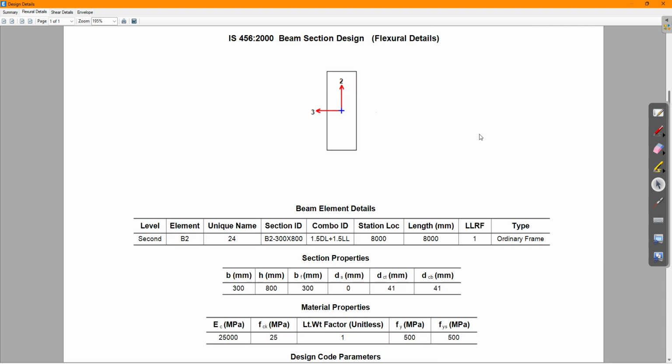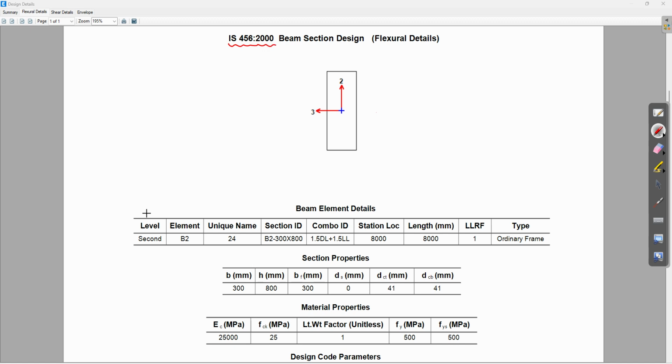See here, the beam is designed as per IS 456-2000. Here, first level, it is showing second, which means second floor beam, and this is 300 by 800.